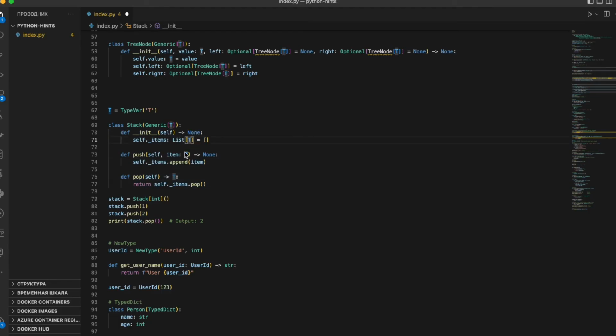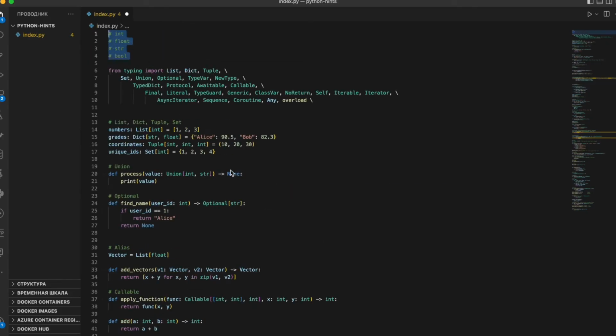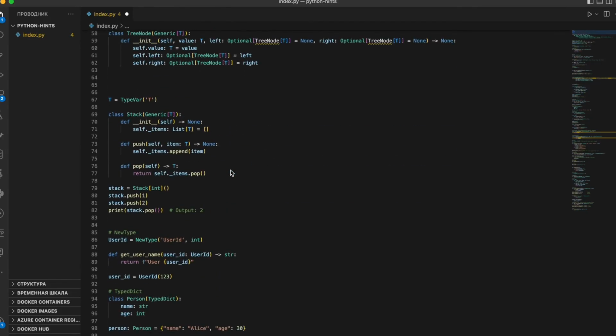So T is a type that we can substitute with absolutely any type presented here from all available types. This is to make it easier to work with dynamic code when, depending on the situation, we expect certain data. And in other cases, we put in different data, like in this example with the stack and so on.